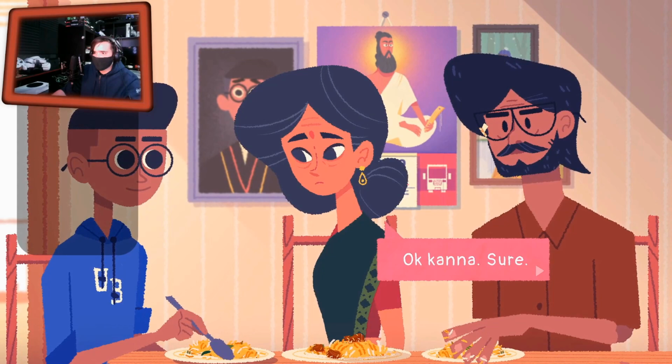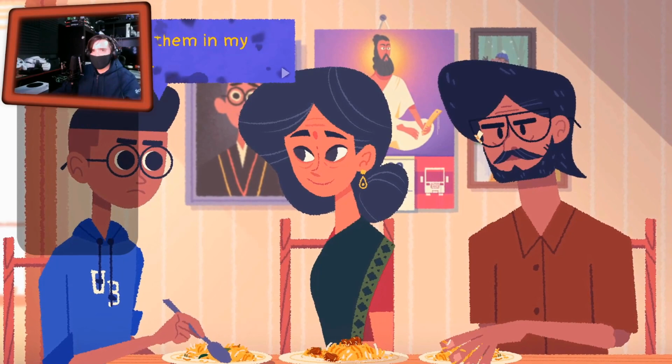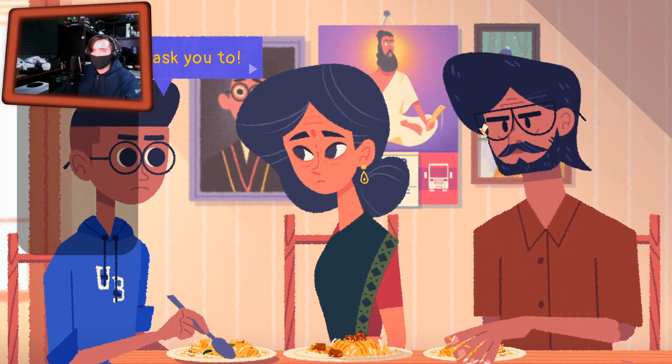Okay, Kana, sure. I packed for your friends, too. They can add it, too. They won't want it. The whole car is full of smell. I don't want them in my dorm, either. You don't want any of it? Kevin, I put a lot of effort into making all this this week. I didn't ask you to.